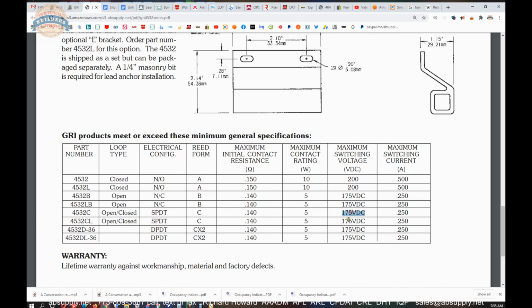Maximum voltage. Okay, we deal only in low voltage here. I don't know what the cutoff for low voltage is. It might be 48 volts, but we don't really get above 24 volts. Not at all, in fact, that I can think of.